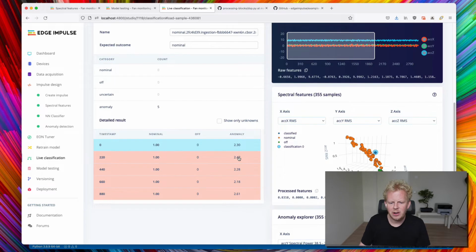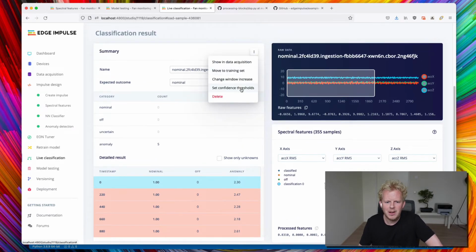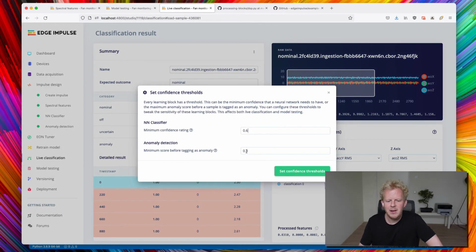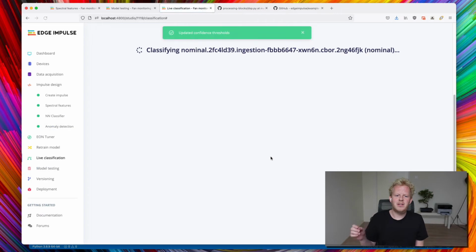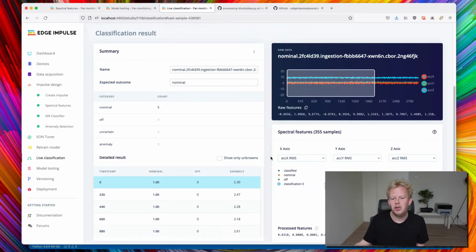We see an anomaly score of about 2 here. And if you remember, for the anomalous samples that we saw earlier, we saw like 20 or 25. So this threshold might just be too low. The threshold right now, which we can set here, is 0.3, and above that we flag it as an anomaly. Looking at our test data, we realize that is probably too low. Maybe set it to 4 and see what it does to our model. Potentially, of course, this has the effect of not flagging stuff as an anomaly when it actually should be.